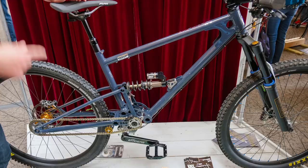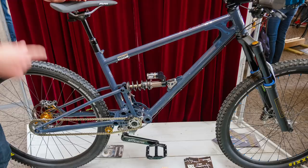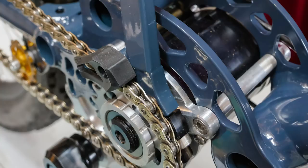Then there's the Starling Spur with the Effagear gearbox, which is actually a French gearbox. Like with Pinion, you've got continental brands stepping up and offering a potential solution away from the derailleur, which is pretty cool. The Starling bikes use a very similar platform to previous models, just with that gearbox. The Effagear apparently has barely any friction once you've done quite a few miles on it and they're really free-flowing. It's also got a rear hub with a magnetic clutch system, so it's almost silent — you can imagine with the gearbox, the whole bike is almost silent on the trail. Joe was saying you can just hear the oil going through the shims — that's about the most noise you get.